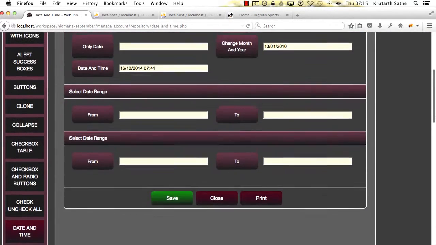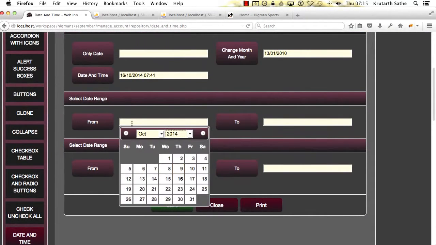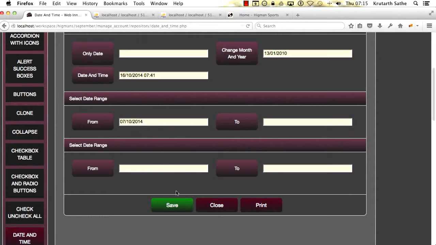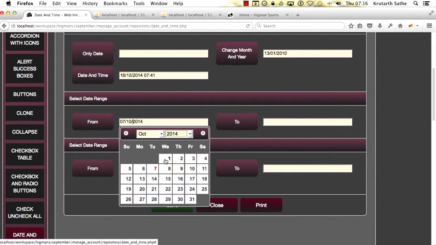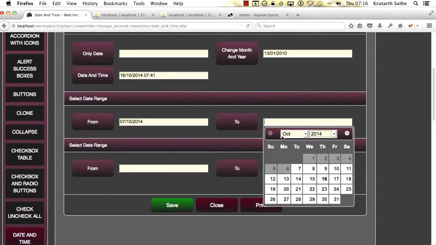Now here this is select date range. Now that I have selected 7th October 2014 here, I will not be able to select any dates prior to 7th October. I can only select dates on or after the 7th.